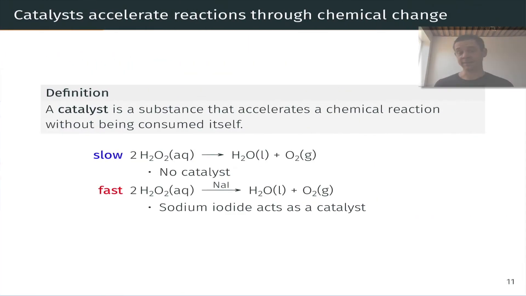In some cases, the addition of a new chemical species can actually accelerate a reaction, and the most remarkable thing about this is that that species that's introduced is actually not consumed itself. This is what's known as a catalyst, a substance that accelerates a chemical reaction without being consumed itself and without actually appearing in the balanced chemical equation, either as a reactant or a product. It's most often written over the arrow to indicate that it's not consumed.